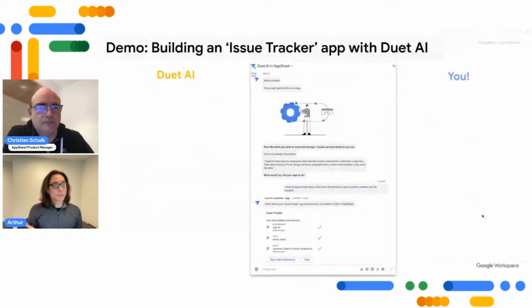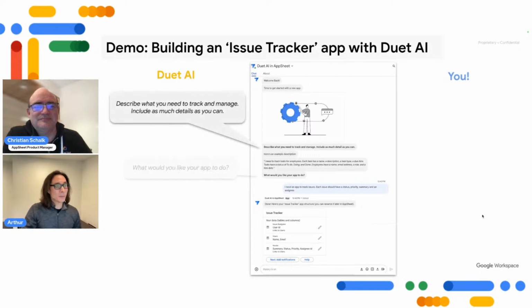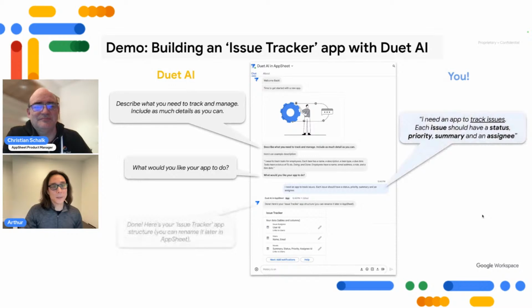So just remember, today you start with Duet AI through a Google Chat app called Duet AI in AppSheet. Essentially, it's just a conversation with Duet AI, which is going to ask you a little bit of information. Most of it you can say, some of it you can just click on some of the user interface elements here that let you change and customize it, and then it will drop you into the AppSheet editor. So yeah, these are some of the steps and examples of what Christian showed you.